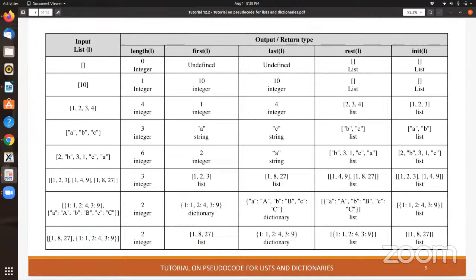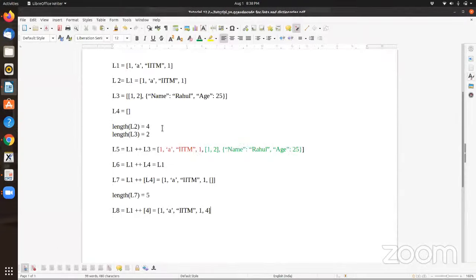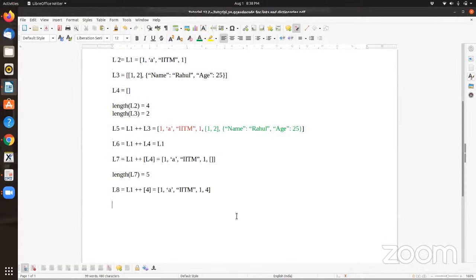Any doubt in this? Sir, I want to ask how to find the number of elements in a dictionary. Number of elements, how will we find? Okay, good question. Others can mute. Anybody want to answer? He wants to find the number of elements in a dictionary. Okay, just a minute. Give me a second. What's your name?